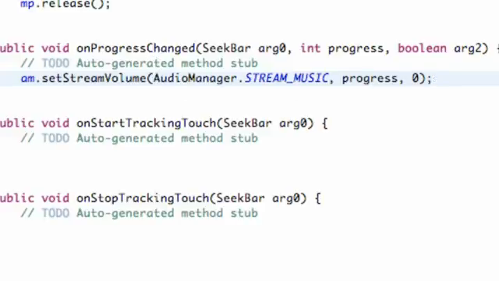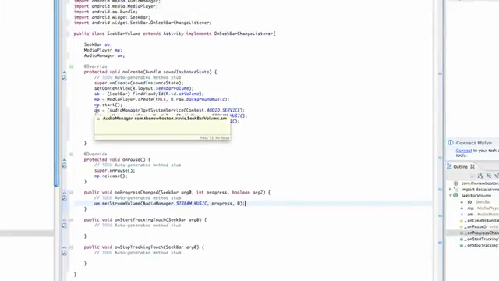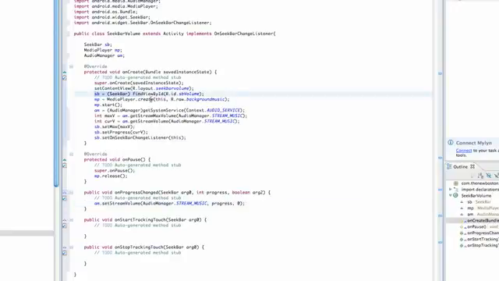Again, just to talk through everything, and then we'll run our application and make sure it works. We set up a progress bar, we set the max value that our progress bar can go to as the max value of our maximum volume. We got the maximum volume as an int because we referred to the audio manager class to get the maximum value that's allowed.